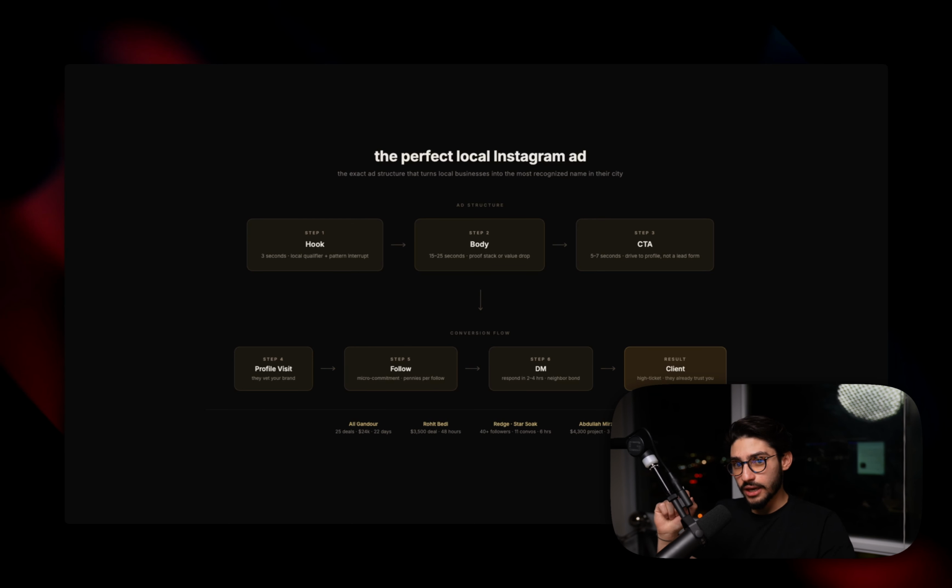But here's the thing. You can have the perfect ad, but you could still be targeting the wrong radius. You could still have a profile that repels people instead of converting them, or you could still be fumbling the DM conversations, leaving money on the table with no actual system that tracks revenue and guarantees that you are converting all of the leads at the highest quality possible. So there's so much more that goes into dominating your local market beyond just the ad. The ad is one piece of the puzzle. Unless you have the whole system, the content strategy, the DM framework, the retargeting, the KPI tracking, then just having a good ad is going to be a waste of your time and ad spend.